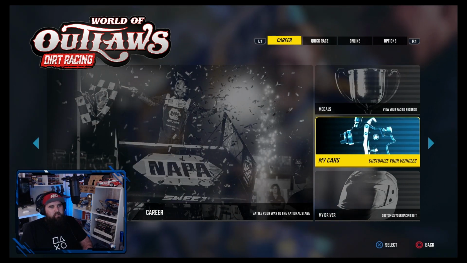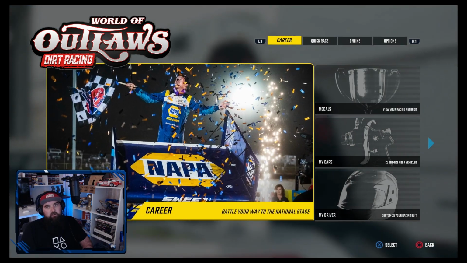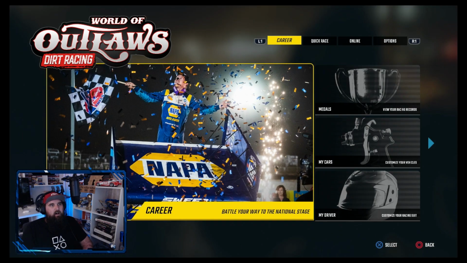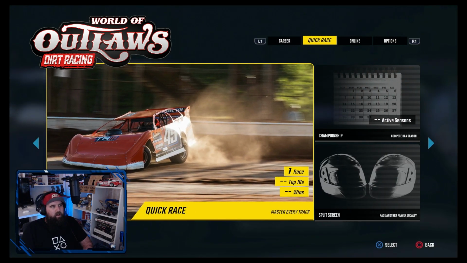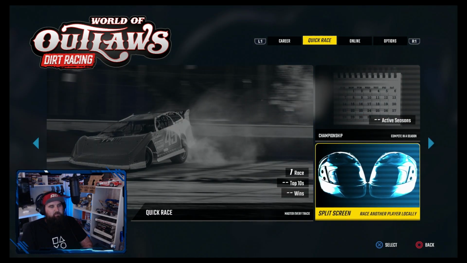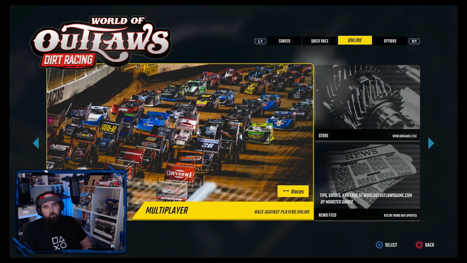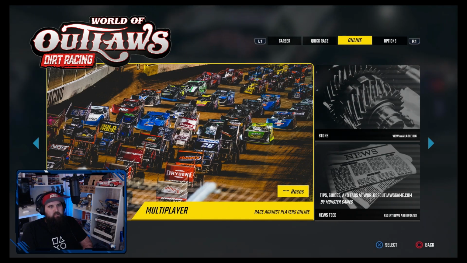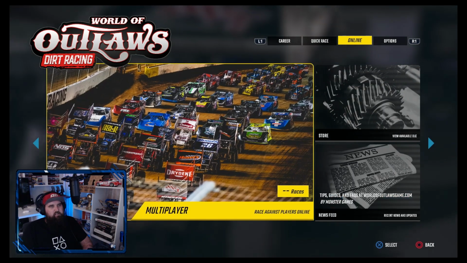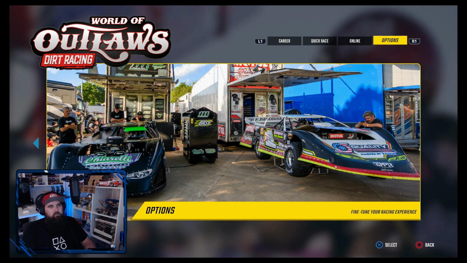We've also got some medals, our cars, and our driver customization stuff, which I'm not going to go into in this video. I'll do that in the next one. And then we've got quick race, so we can have a look around at the different cars and tracks and things like that. Set up custom championships and some multiplayer split screen stuff. Obviously online multiplayer as well. I don't know if I'll actually ever go into that or not, but we will see. And DLC news and things like that. And then of course our options.